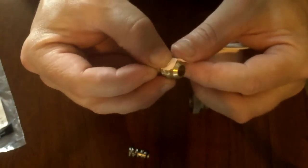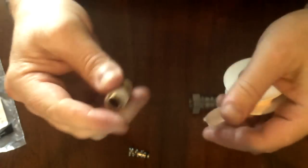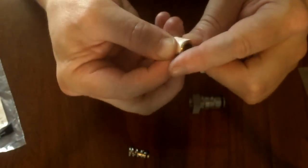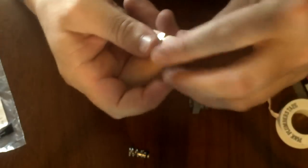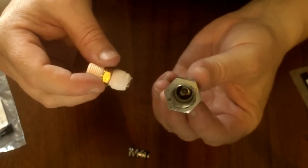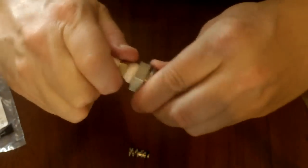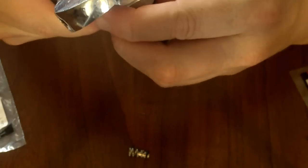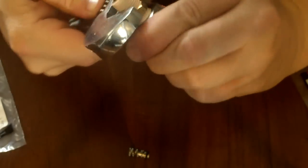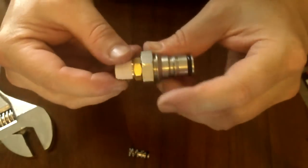Of course, some thread tape, stop any leaks. Shouldn't need much. While I'm here, I might put some on the other side. This is very thick thread tape. You only need a couple of times round, and that's plenty. So I'll use the older style one with the poppets up there, only because it's second hand. That other post is new, and I'll keep that for a keg when I need it. Screw it in. It's getting nice and tight now. So there we go.